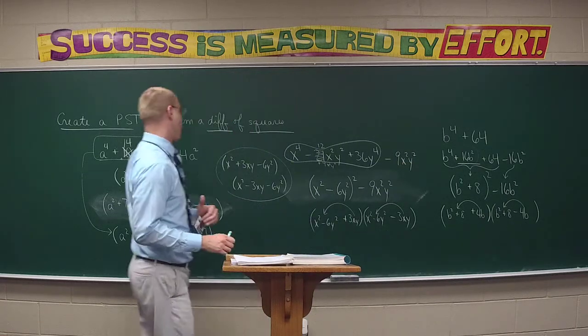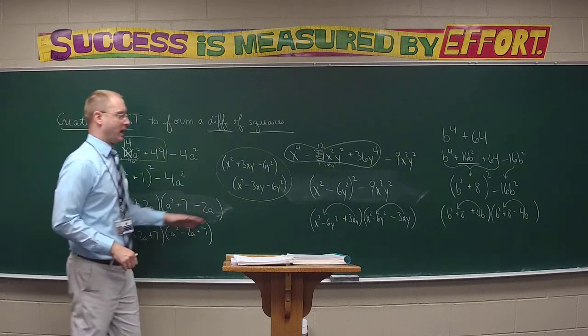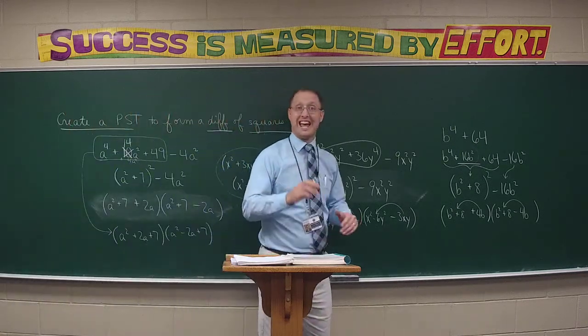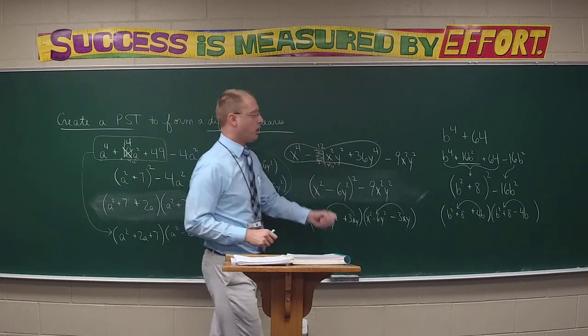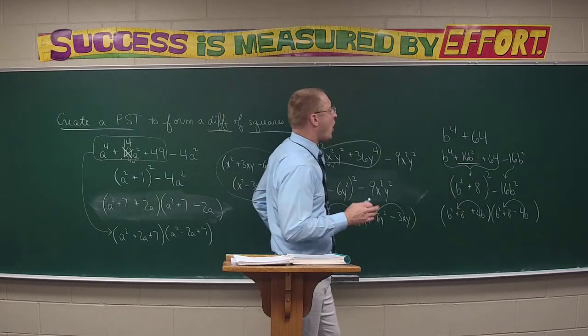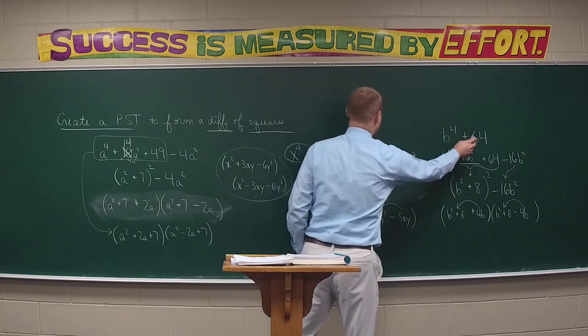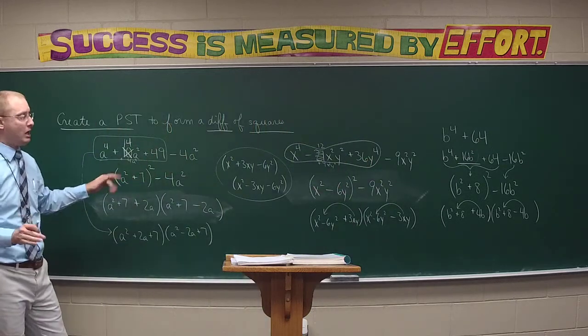Now I want to point something out. In each case, a fourth power is present, right? Because without a fourth power, or an eighth power could work as well, the middle term you're shooting for wouldn't have a square in it, right? So you'd have to have a fourth power present. Also, the other number has to be a square already. The trailing number has to be a square.